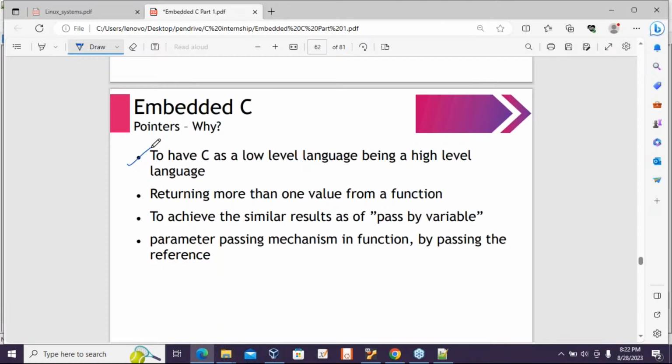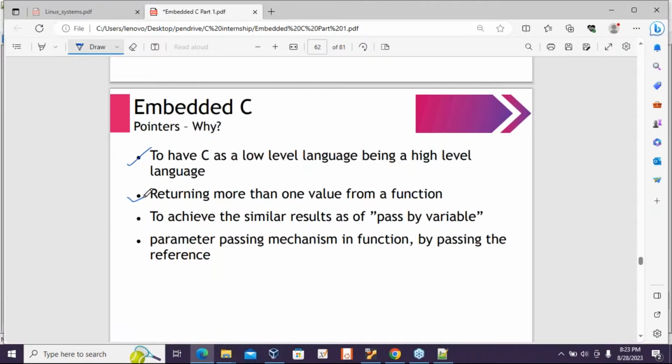So basically C is a middle level language. If you involve functions in the C programming language, you consider it to be a high level language. Similarly, if you involve pointers, you consider C to be a low level language. So to convert C from a high level language to a low level language, you are going to make use of pointers. That is the first reason.